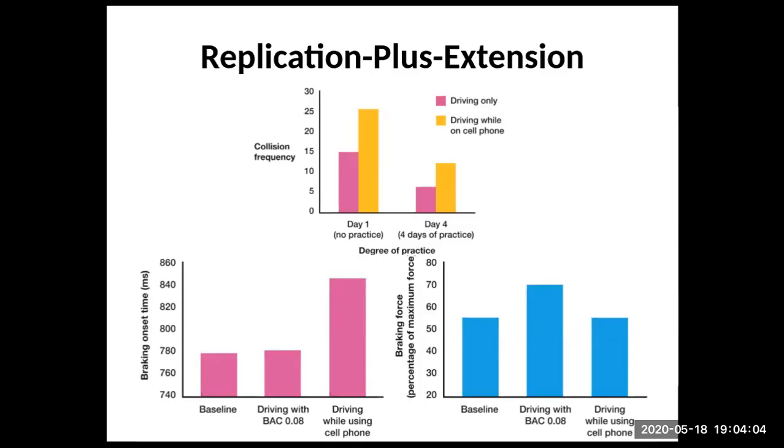Here we have the braking onset on baseline, and we want to see if driving over the legal limit or using a cell phone is the same thing. Here, even with what it shows, even with a blood alcohol content at the legal limit, it's about the same amount of time to brake as baseline. But when you're on a cell phone, you're even more distracted. So if you were to take this to heart, you could say that driving while using a cell phone looks to be more dangerous than driving drunk.